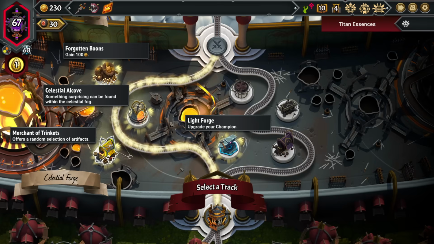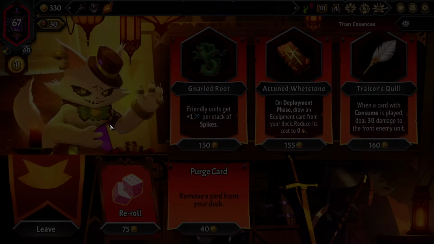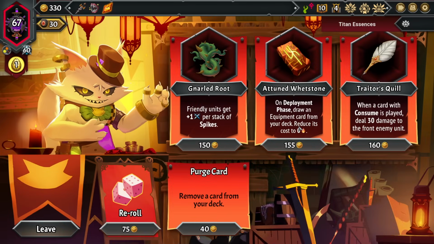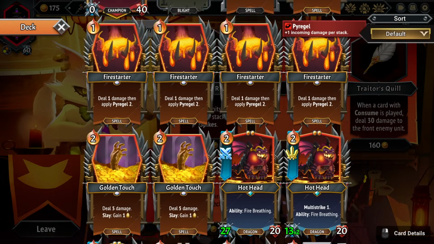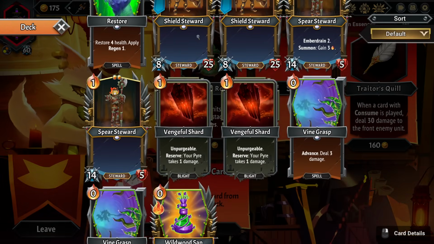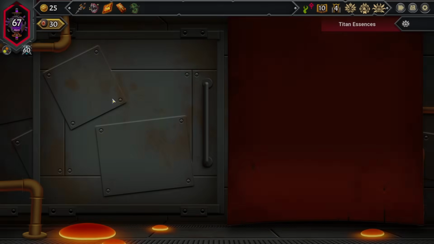I don't need the health. +1 damage per... Ooh. Draw an equipment card from your deck and reduce its cost this year is so good before we've even done anything about that. Like, this is deployable, so we'll draw the Carapace for free. That's so good. Damage for spikes is good, too. I'm really happy with my choice to be over here.